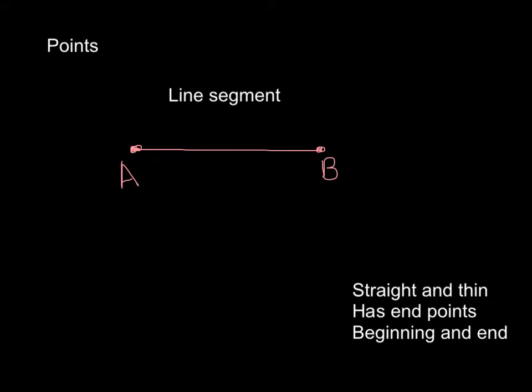Mathematicians take some shortcuts or have abbreviations for ways that they write out the name of things. So instead of writing in all words, this is line segment A to point B, they would write the 2 endpoints and put a line segment above it. Or we could switch the order and call it line segment BA.